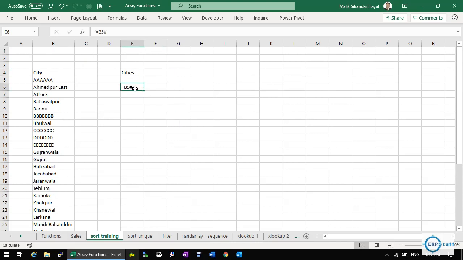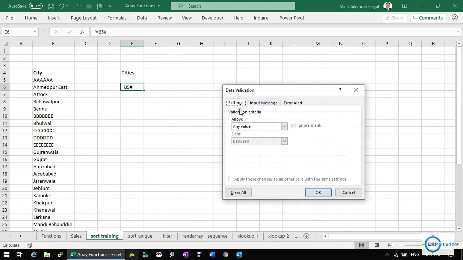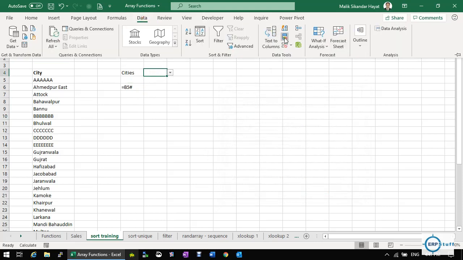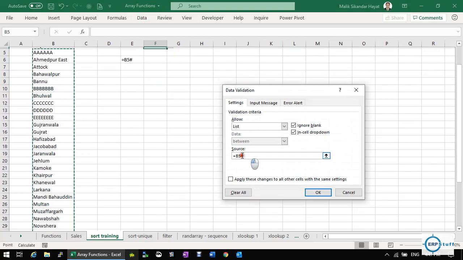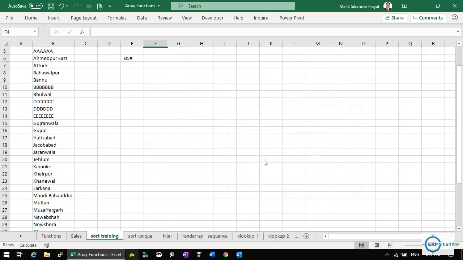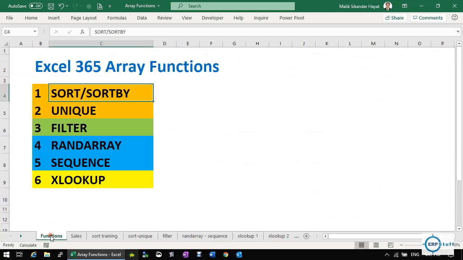This is what we use in the data validation. I just need to show you again so there shouldn't be any confusion. Sorry, I need to click here. Excellent. Okay, see here, I said select the whole range from B5. Earlier we were using the OFFSET function with COUNTA. It was a bit lengthy. Okay, now with this we covered UNIQUE and SORT.